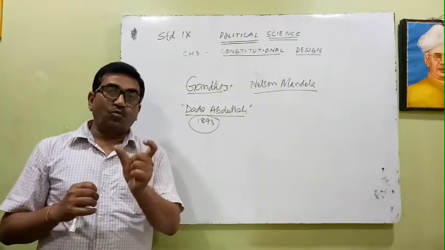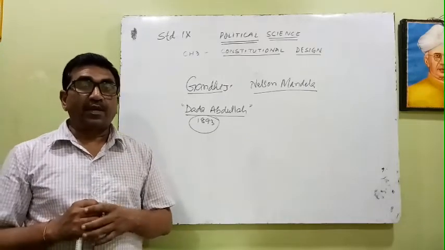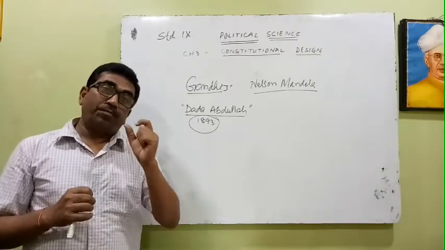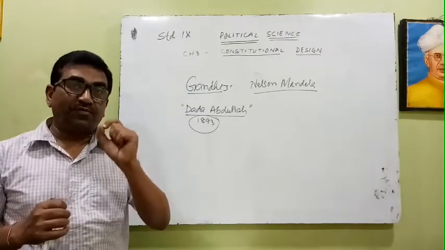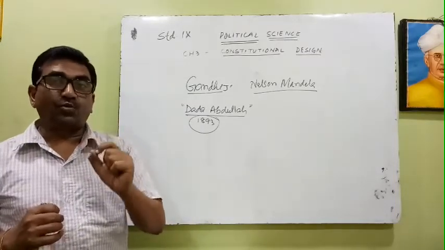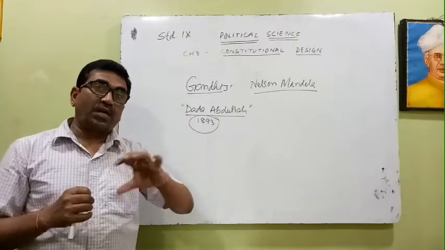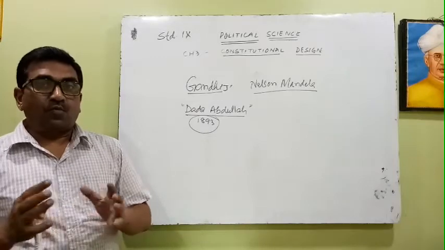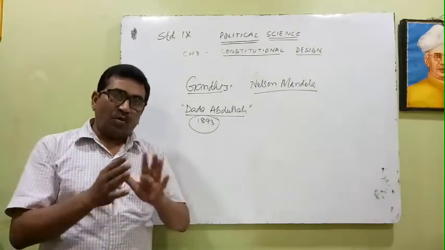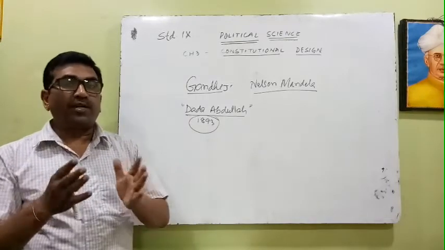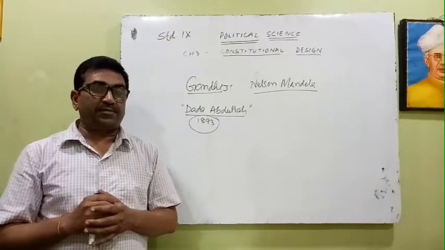He was not allowed to walk on the pavement because it was reserved for the whites. The very story that all the people know: even though he had purchased a first class ticket, he was not allowed to sit in the compartment and he was thrown from the running train. वो मैरिट्सबर्ग स्टेशन पे उनको थ्रो कर दिया गया था. वहाँ उनकी आज स्टेचू बनी हुई, लगी हुई, रखी हुई है. He is being worshipped as a leader.